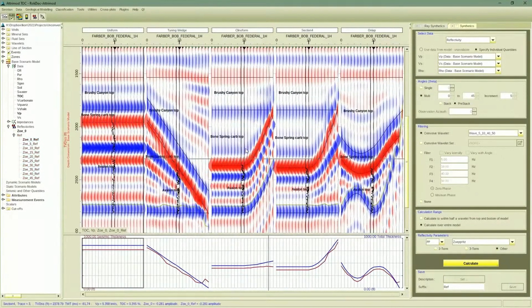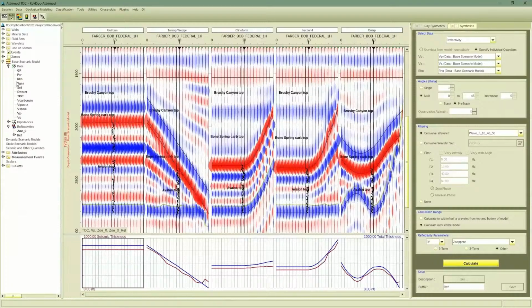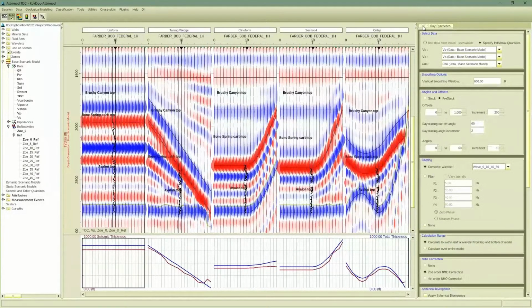Once I save this, I've now built that model into the base scenario modeler. So any perturbations that I make here will also contain a pre-stack model with 0 to 45 degree angle offsets.